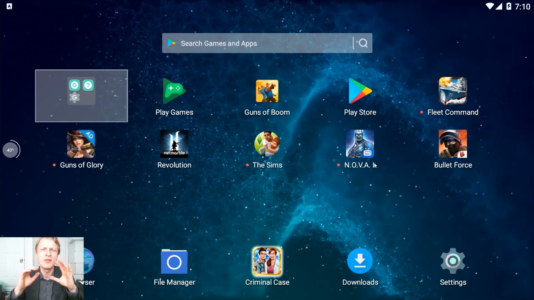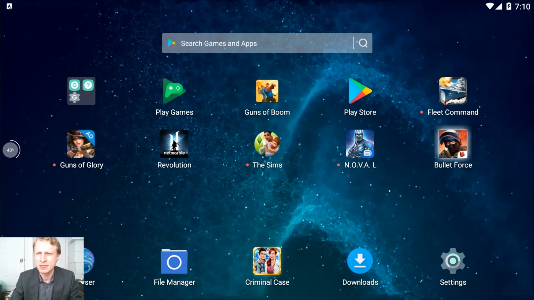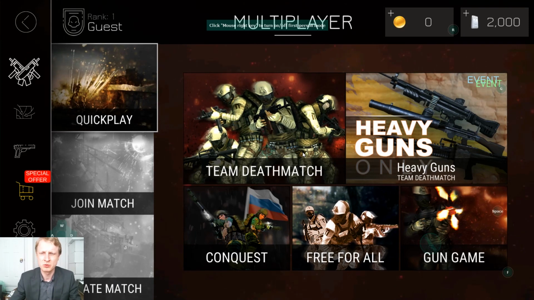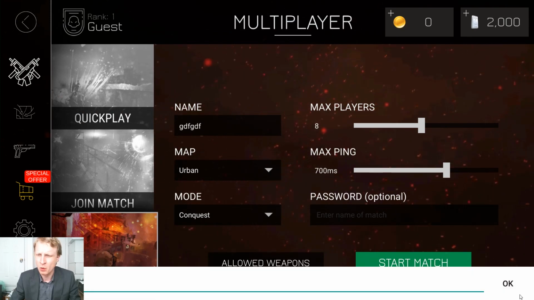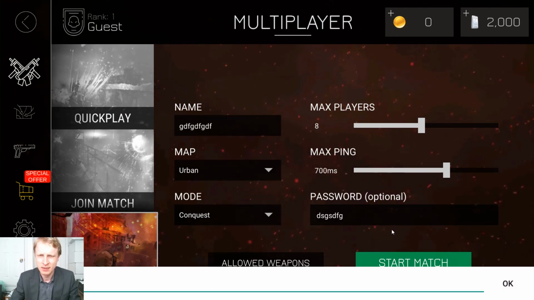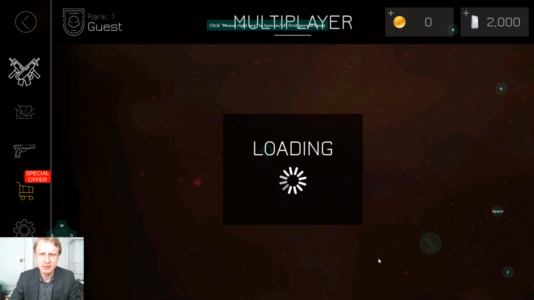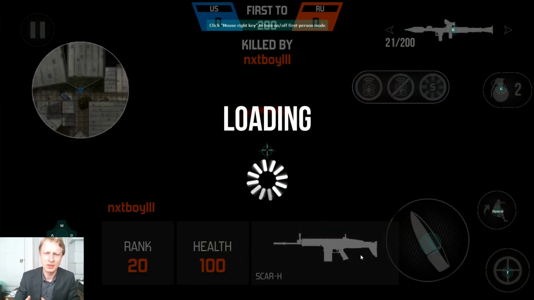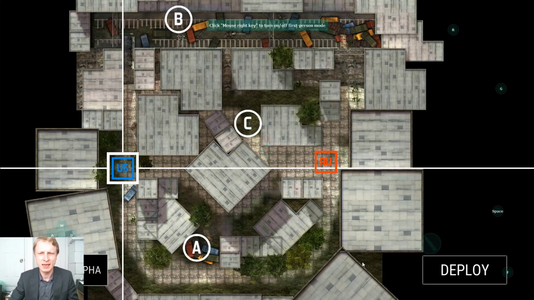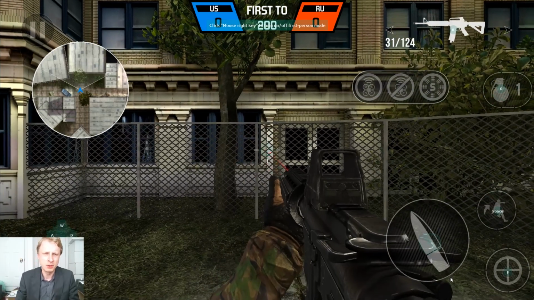For example, in this demo, I'll use the Bullet Force game because it's an action, sort of CSGO style game, and you can create a match where no one can connect. So I'll use this as a test ground. Obviously, this kind of setup can be done on any Android game. Just a bit of tweaking and you'll be able to do it.